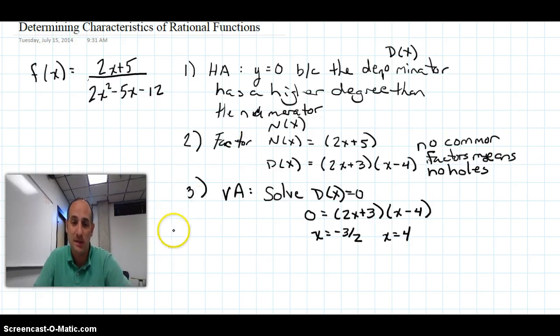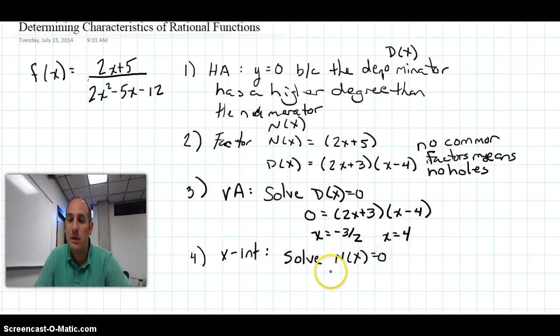And for x-intercepts, that's going to be familiar to us. We solve, so I'm going to write that, the numerator equals 0. So solve n of x equals 0. And when we do that, we're going to have 2x plus 5 equals 0, which gives us x equals negative 5 halves. And since this is an actual point, we can go ahead and list it as a point. The only time this thing crosses the x-axis is at negative 5 halves. And when it's on the x-axis, that means the y value is 0. So there's my x-intercept right there.